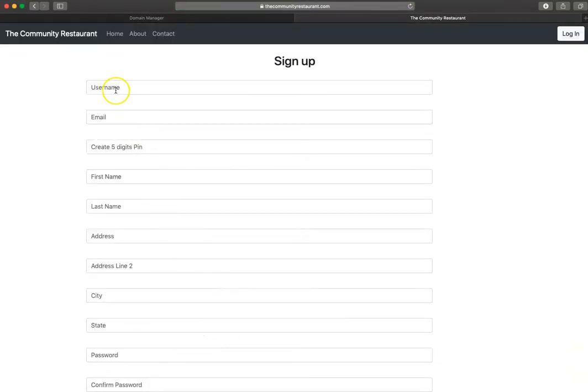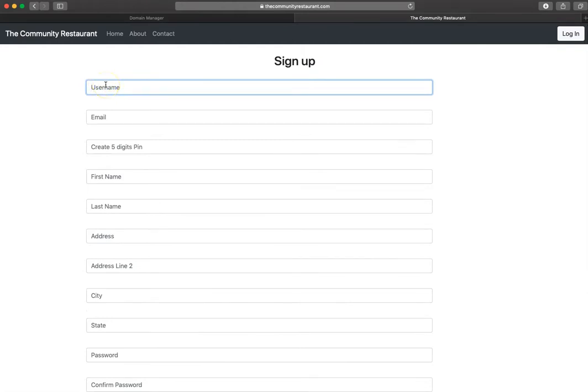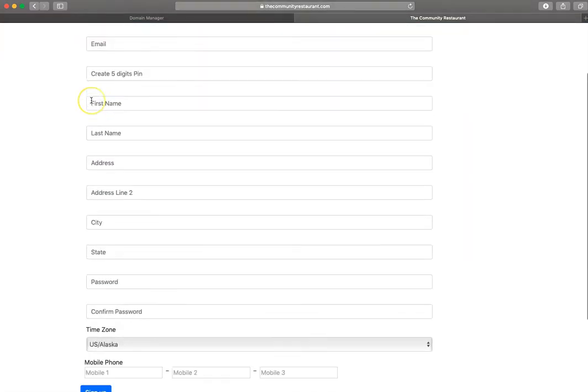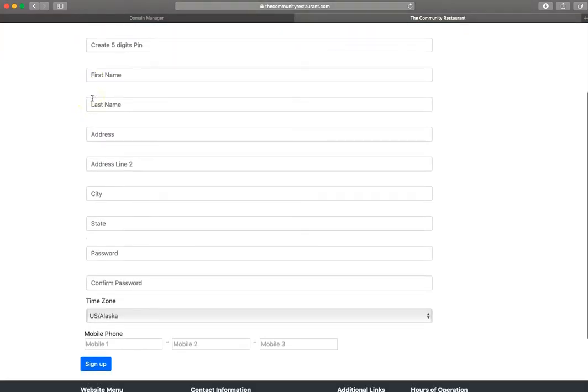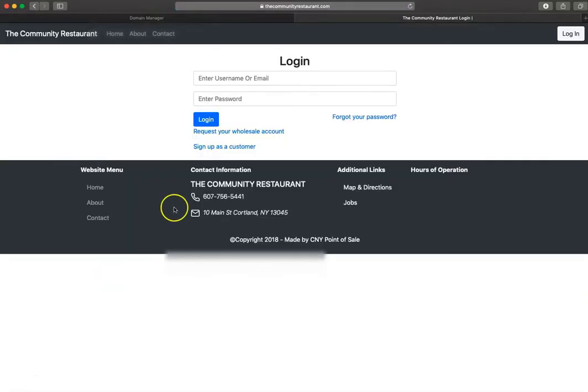Then it's going to ask you to sign up for the owner account. So in this case, you'll be doing this, but we'll just do this on behalf of the owner at the moment. And this information will be changed. Actually, I'm going to go through and fill this out and then show you what happens when we click sign up. Okay, so now that we've filled this out, make sure you select the appropriate time zone and then we hit sign up. It'll take you immediately to this login screen.